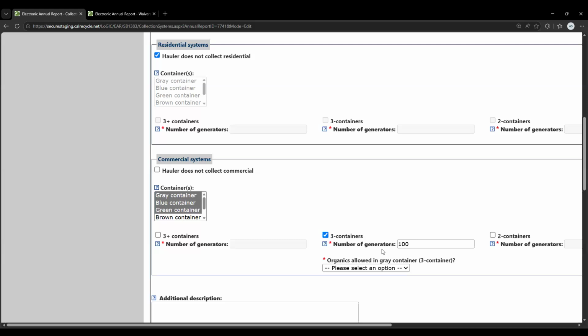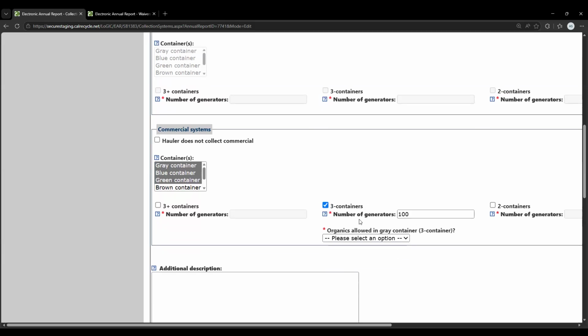For example, this jurisdiction has 100 commercial generators, and let's say 50 of them were issued a waiver. You would still enter 100 here. The number of generators who were issued a waiver in 2025 are going to be reported in a separate section of the EAR, which is the waivers and exemptions section.